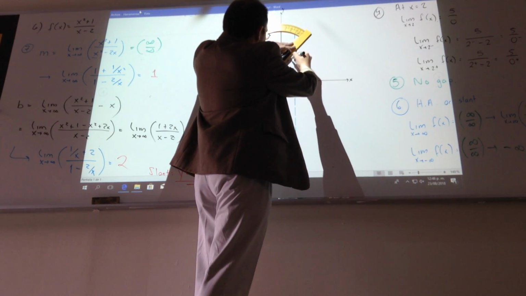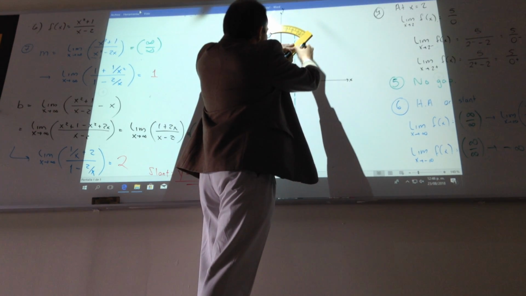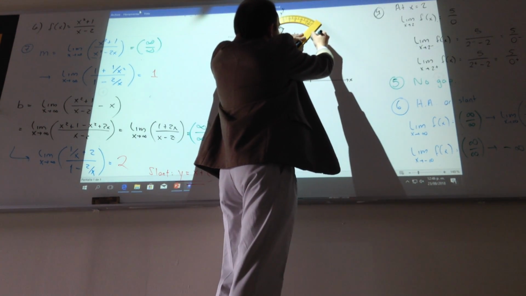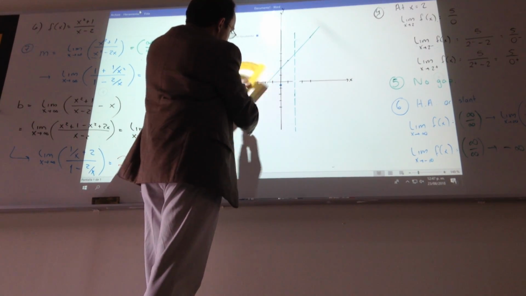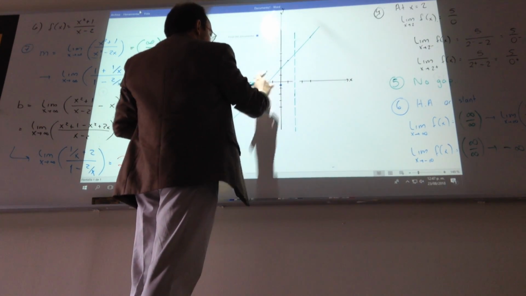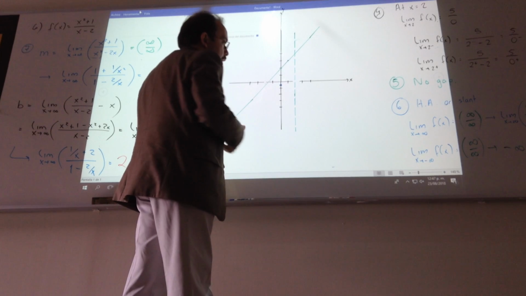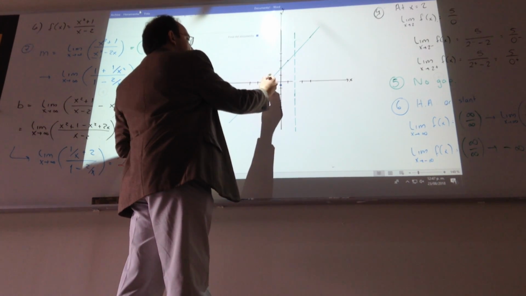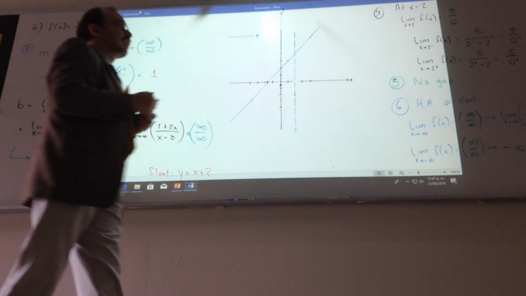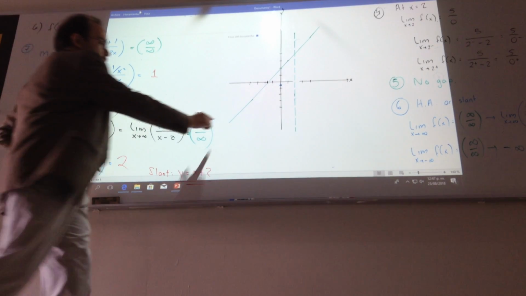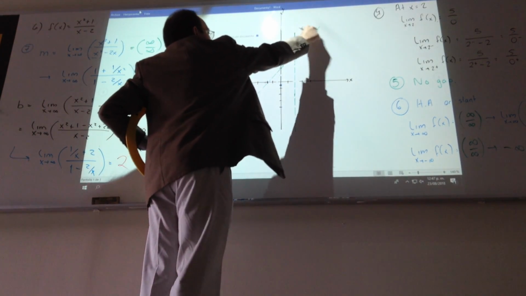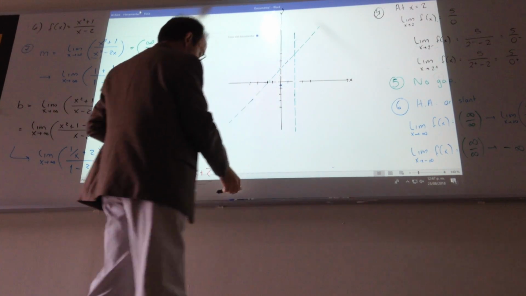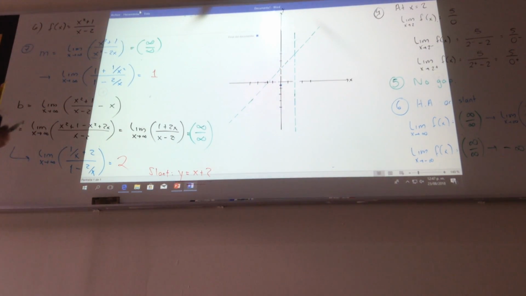Remember how to do it? You will only have a horizontal asymptote if you get a value that is not infinite. You have a number as an answer. And if both are positive or negative, that doesn't matter, as long as you have a value. And we also have to draw it as an asymptote. Okay then. Fine.